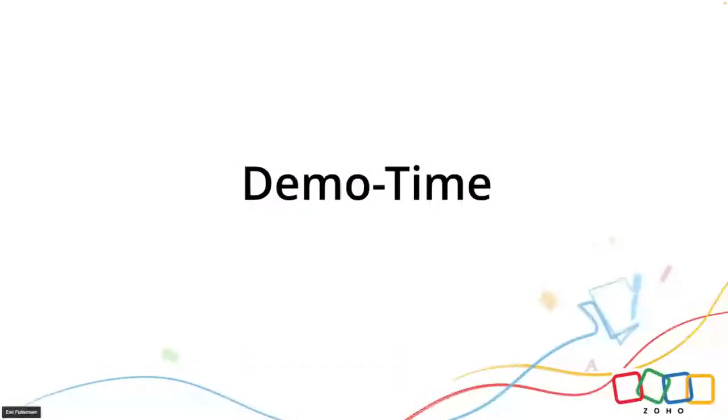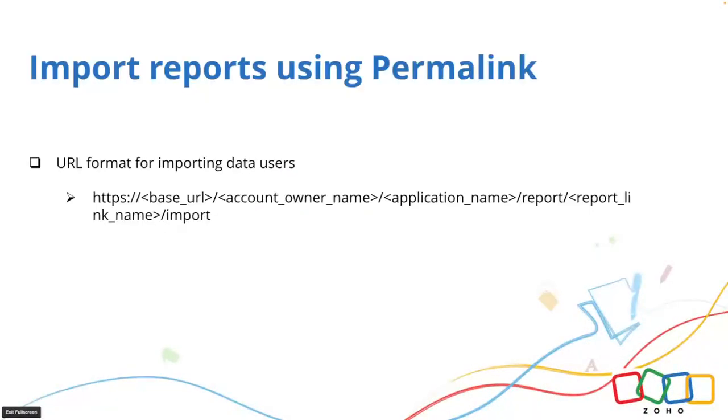So the next thing is importing the reports using a permalink. Now to explain what exactly this feature is, I do have a URL format for importing the data. Now you might be thinking, wow, what is this option all about and why is this option there even when that option already exists, right? So this is the best part over here.